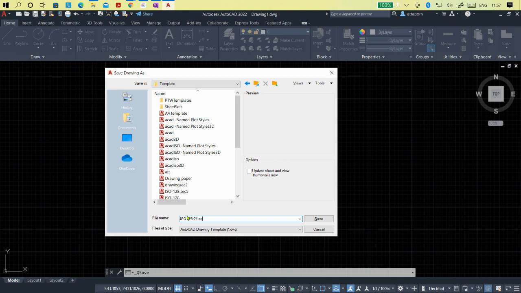I want to keep a set 450 2021 academic years. All right, this one. You see that when you select the DWT, it automatically takes you to the template folder. And this one, save.